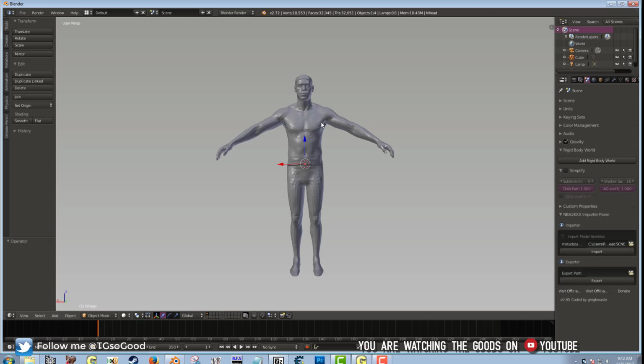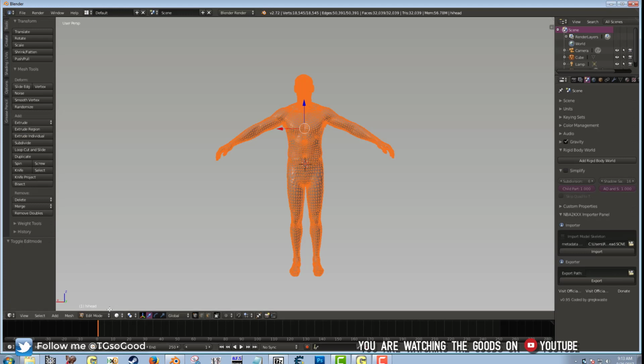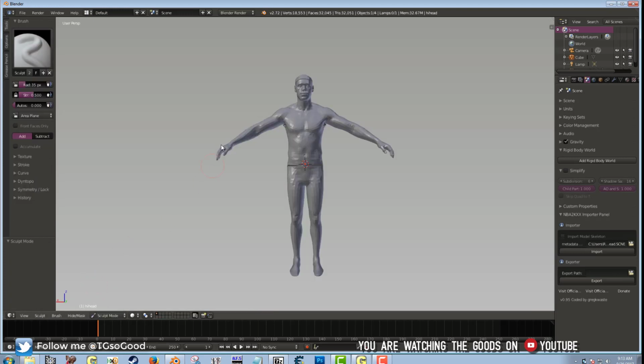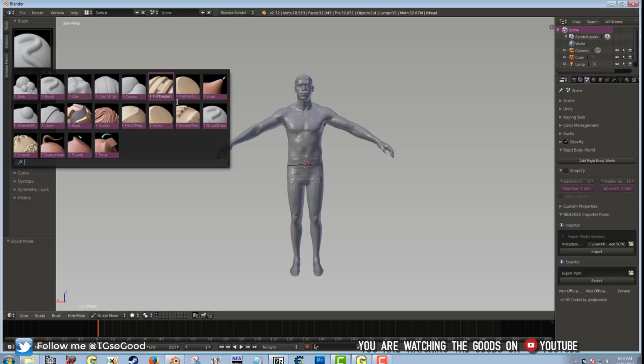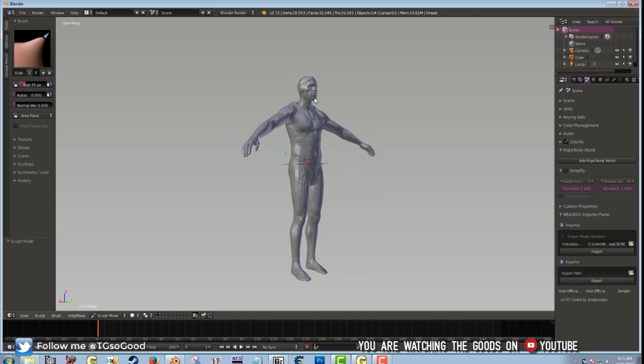And next thing I'm going to do, I'm going to go to sculpt mode. You guys are going to want to use sculpt mode. Do not use edit mode. At this point, it should be clear that we need to use sculpt mode to get the best results possible. Edit mode takes entirely too long. Sculpt mode gets you the best results possible. So I'm using the grab tool to just change some of LeBron's features so that when I put it in game, you'll see it.